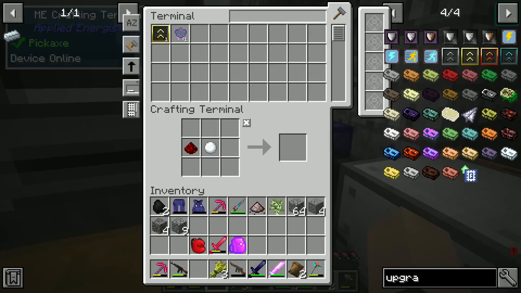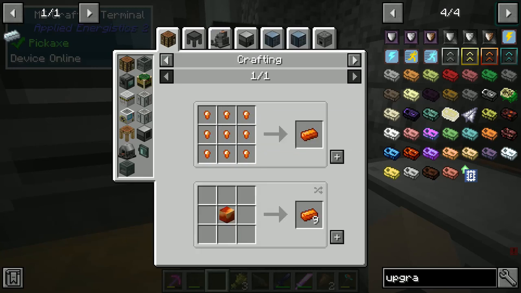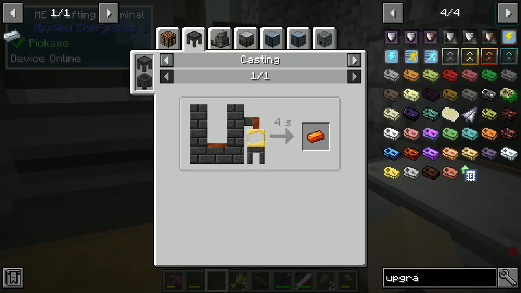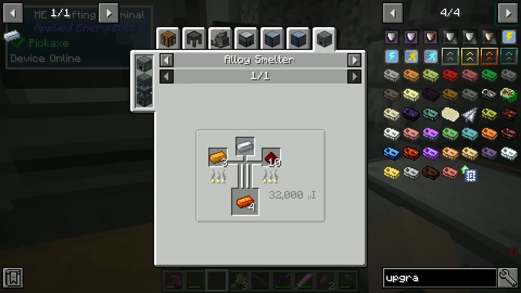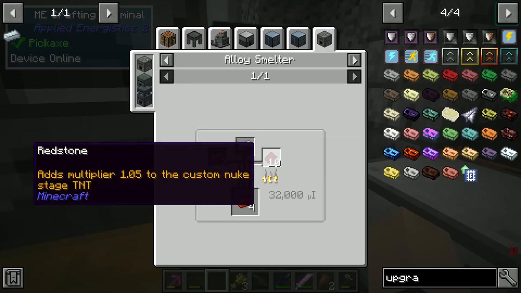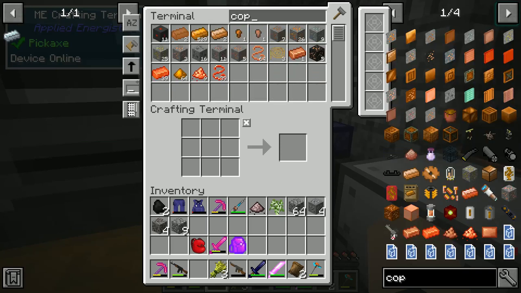Get that Cryathium. Alright, so now we're going to see. I forgot how to make this already, so that's fun. Inductions. Oh, nope. That's not helpful. Redstone, copper, and silver. Copper.